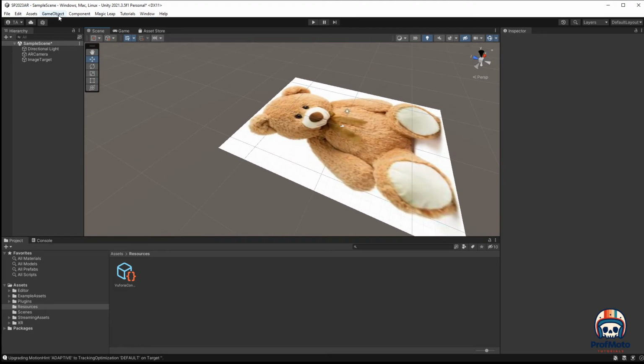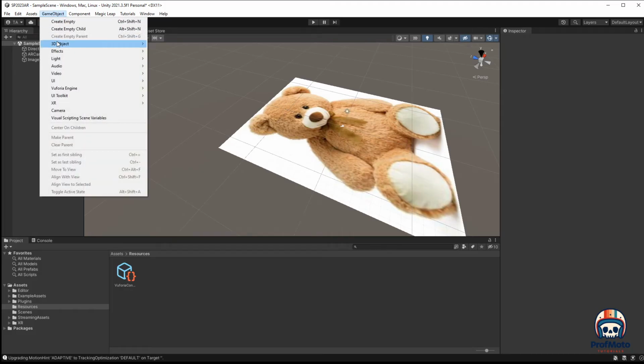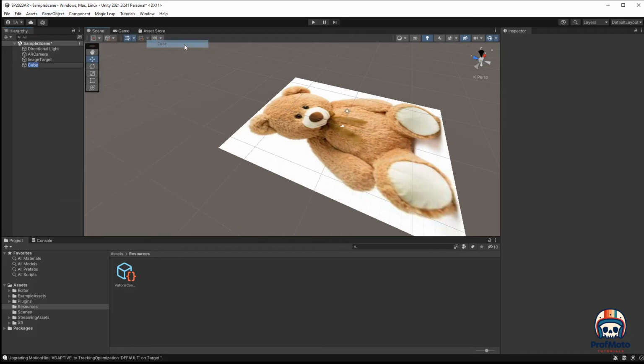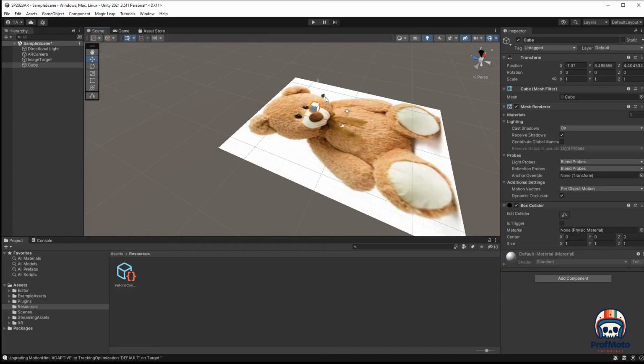And now I add content. I'm going to say game object, 3D object. Let's add a cube. And let's position that and scale it so we'll be able to see it. And it's often a good idea to parent this object to the image target.